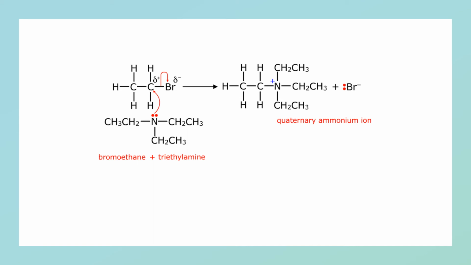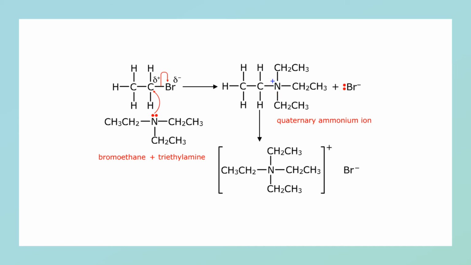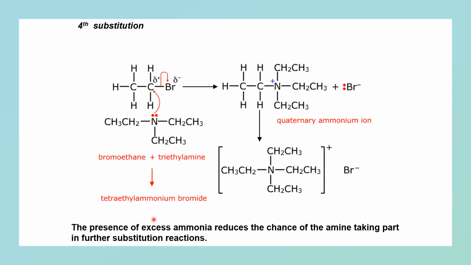What we do have is the bromide ion. So what we just end up with is a quaternary ammonium ion and a bromide ion. This quaternary ammonium ion, the whole thing ends up being positive. The bromide is negative, and when we have a positive and a negative, what happens? There is attraction. So here we have created an ammonium salt. What we describe this as is tetraethylammonium bromide. So tetra for our 4 ethyls, ammonium because it's behaving like ammonium would, and then bromide.